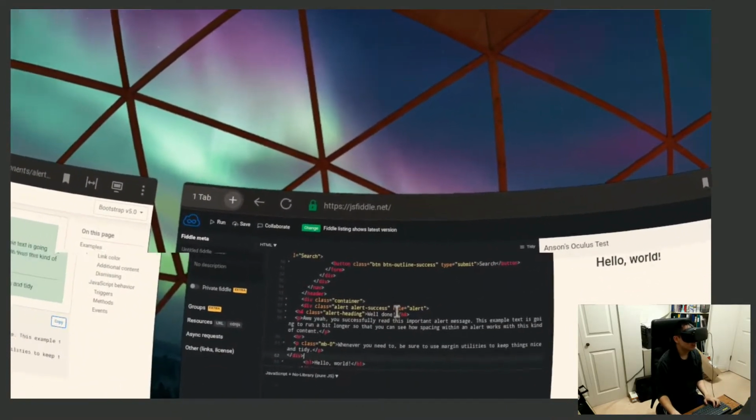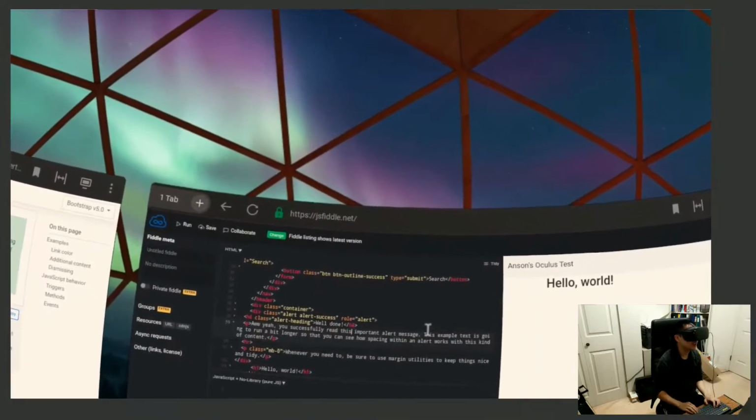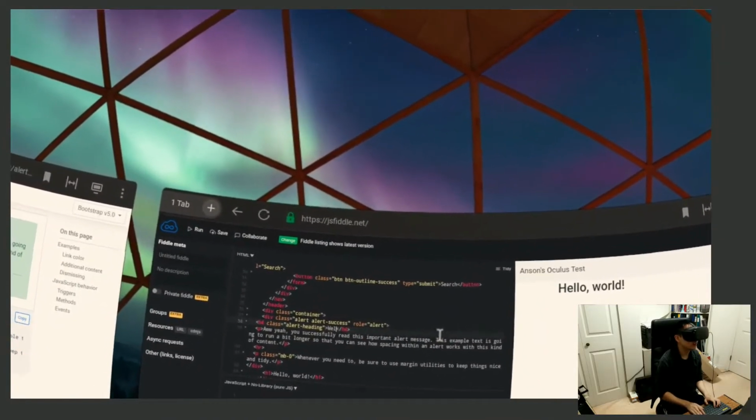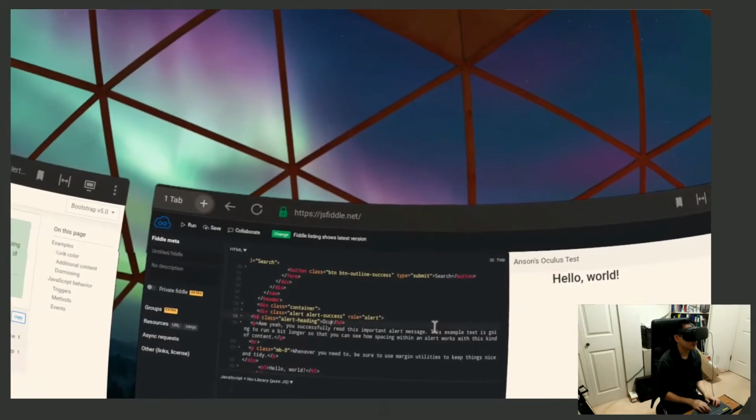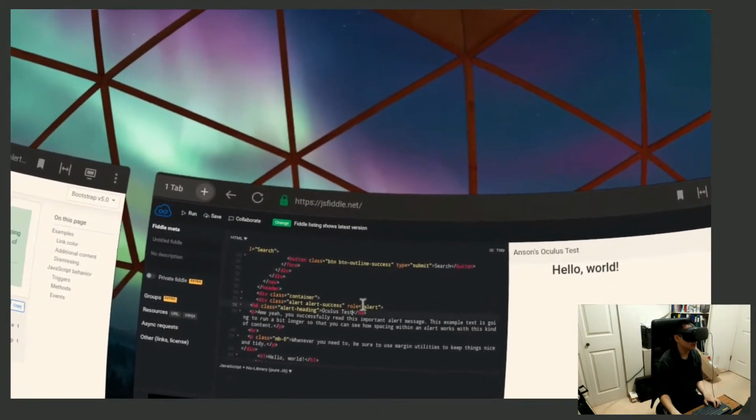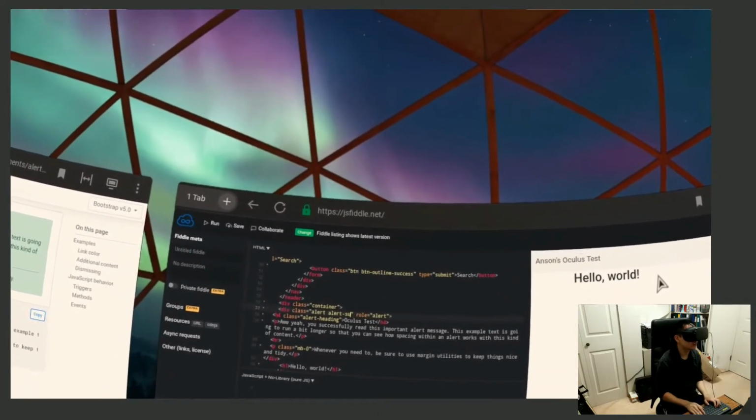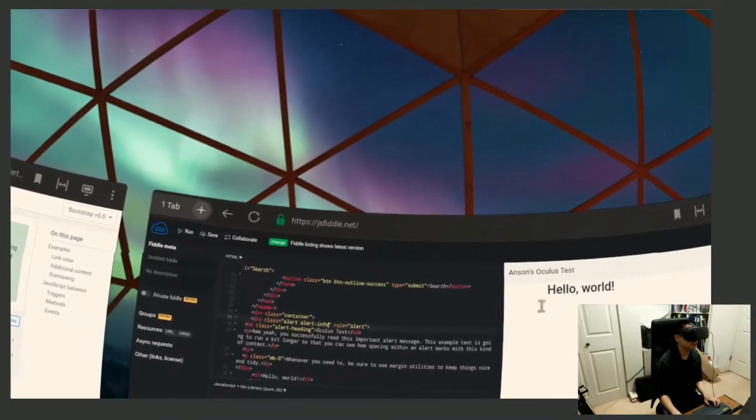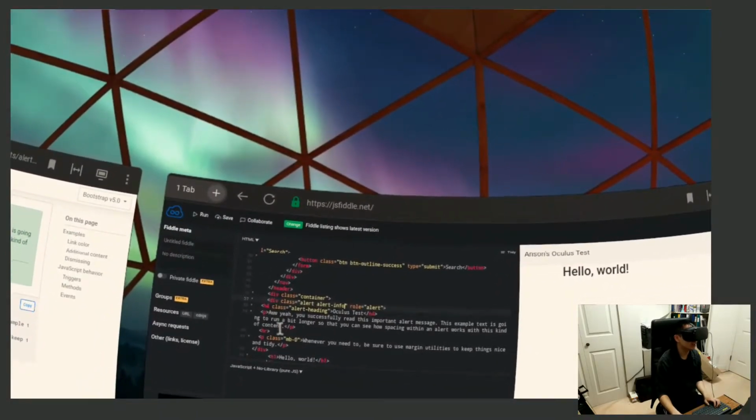All right, alert heading. We'll say Oculus test. Alert, let's not call it success. Let's give this info. I think that's yellow.